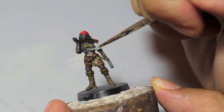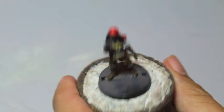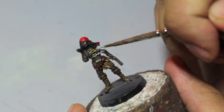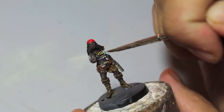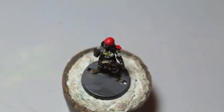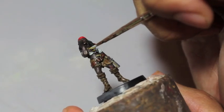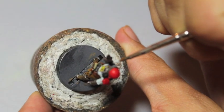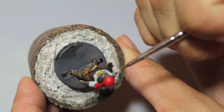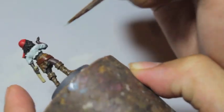Going back and trying to watch all of my White Scars videos — that masterclass is really something you have to be willing to sit down with a character model or a display model and really just paint from beginning to end. There's no way, or it would just take you forever, if you wanted to do an army like that. This technique is for anyone who wants to paint up an army of High Elves or anything with White Scars space marines.